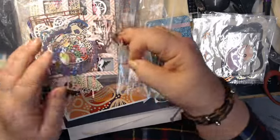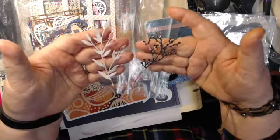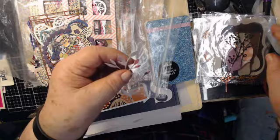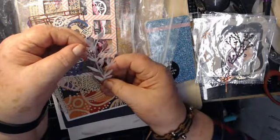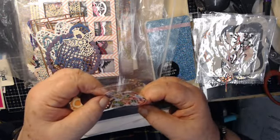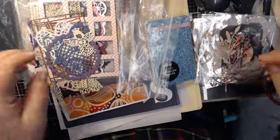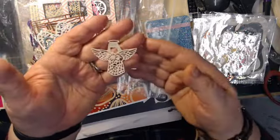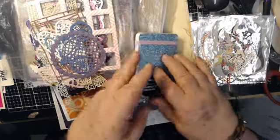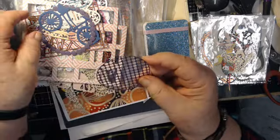Oh, this is what I like. These die cuts like this. Look at this. It's already a dot already. And then these would go down first, and then you start working around these. That kind of sends these off to the back of the image of what you're working on. Oh, how pretty. And then this. Oh, there's a teacup. Oh, and that's a teapot and a teacup. Beautiful. Look at this angel. Oh my goodness, look at that angel. Is that ever pretty? Oops. Don't make a mess, Elizabeth Marie. Look at that. That's pretty.